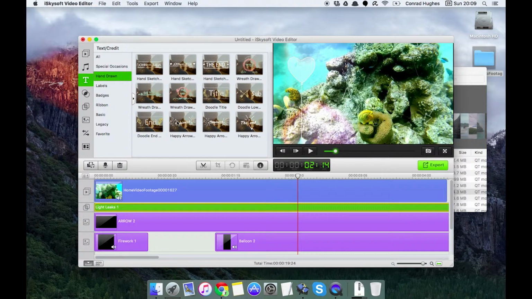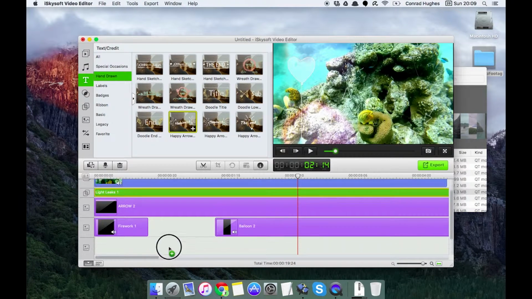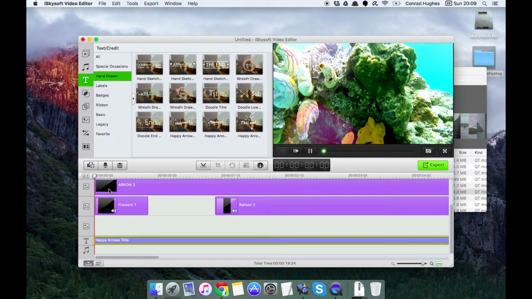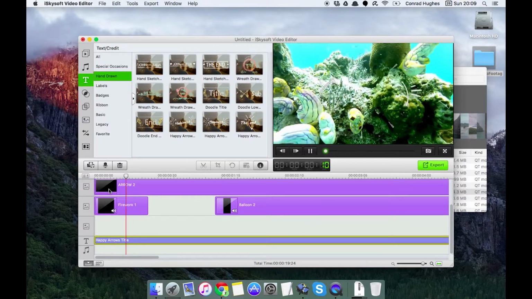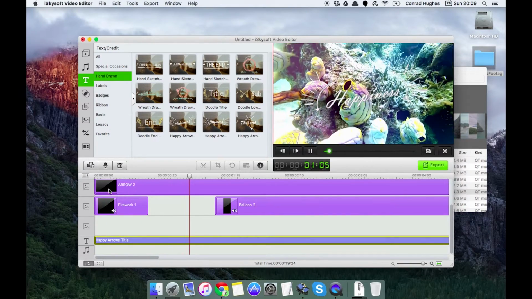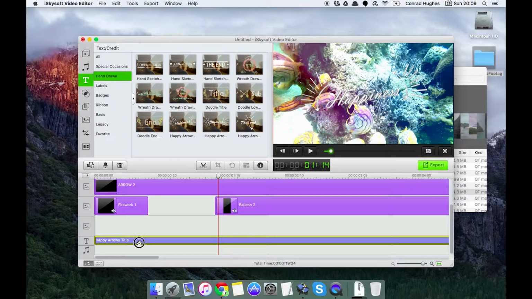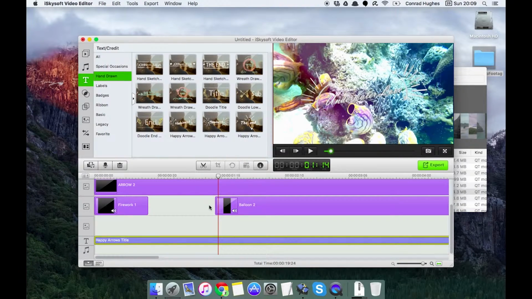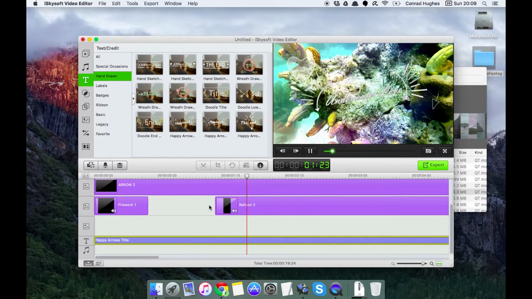Then what I'm finally going to be doing is just adding in this title here. And that will be added onto the text layer. So we have the firework that comes in, and then the arrows that are drawn around it with that title in there. What I'm going to do is just change that to something equally kitsch, but perhaps more effective in this case. Let's go underwater love. Beautiful. And there you see it.